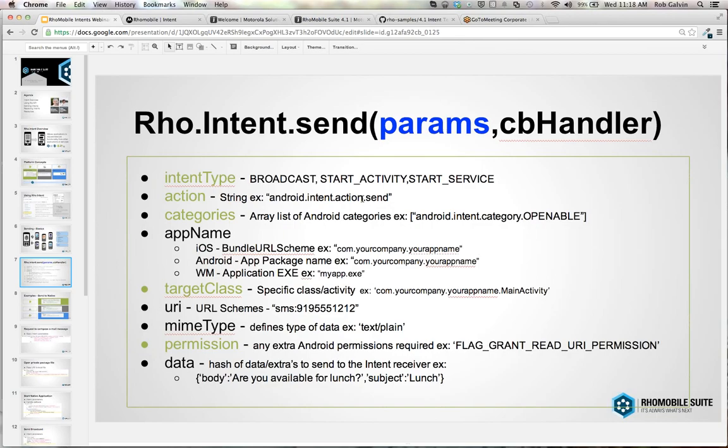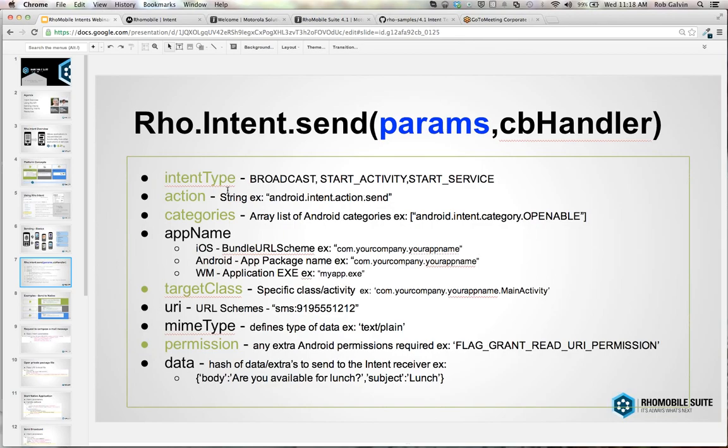And in the documentation, we link out to the specific Android documentation where you can take a look at these categories. So Android has a bunch of categories defined. And again, these are all things that applications could choose to build that signature, right? That fingerprint of I want to listen on certain category types, certain actions, and then that's how my application knows to handle this intent. So categories in our API is an array list of categories. So in some cases, you may have to list more than one category in order for the intent to be triggered. And this is how we expose that.